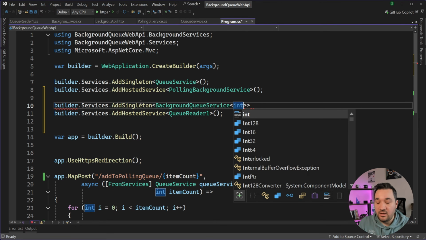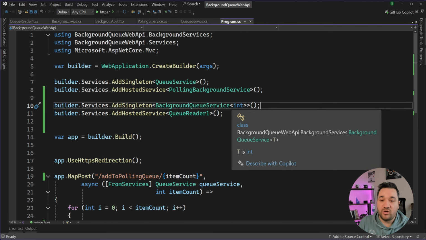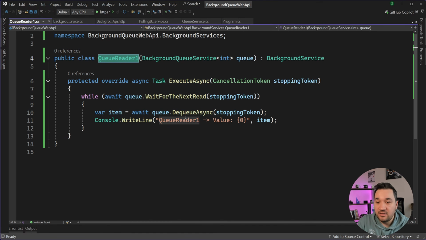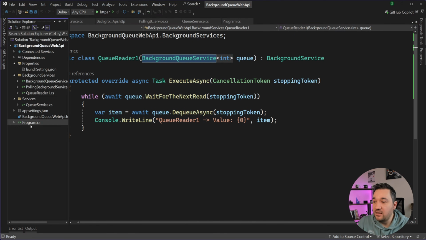And this is going to be an integer. You can have a string consuming queue, you can have a batch operation model or view model or request any item. So you can create whatever you like on top of this one. So now I have a background service and I have a queue reader. This is going to be started by dotnet itself, and this is going to be consumed by this guy over here. So what I'm going to do, I'm just going to have this one and add another endpoint.